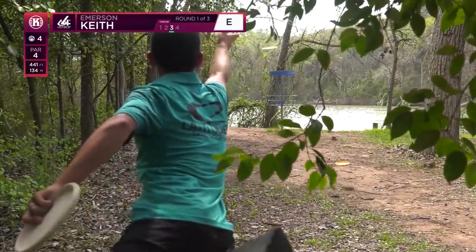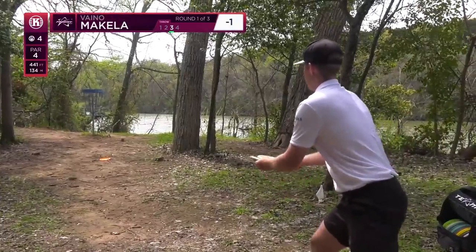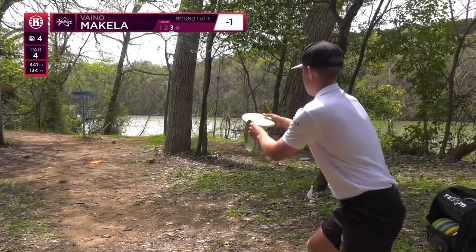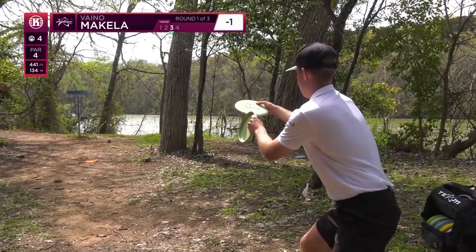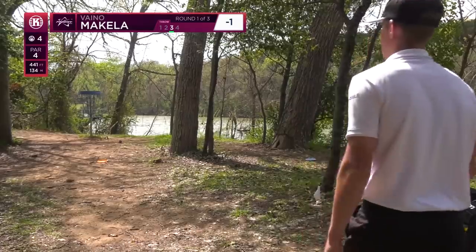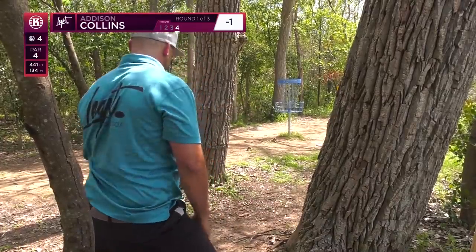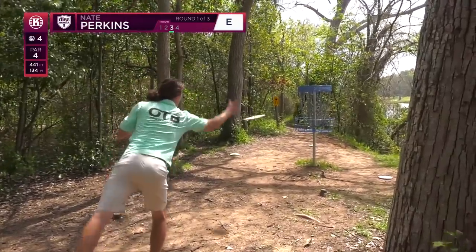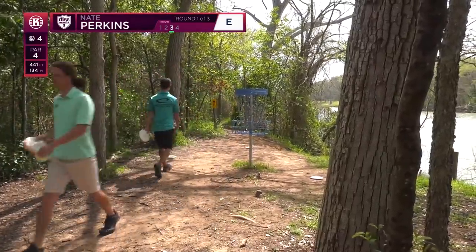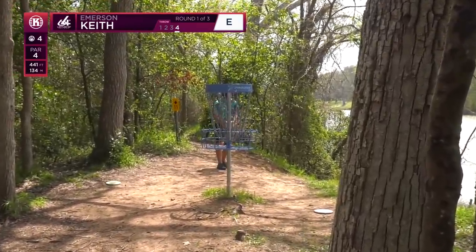Emerson's staring straight at the water here. Tiny bit higher — it was good positioning, right on the pole, but just being a little bit low, it hit that front cage and kind of made it jump to the left. Vino from just outside circle's edge — look at that deadly setup. Same thing there — just a tiny bit low. Love that point-and-shoot putting style from Vino. That's a great birdie to pick up — lone birdie on the card. Three on this hole always feels good — one of the tightest fairways out here at the Beast.